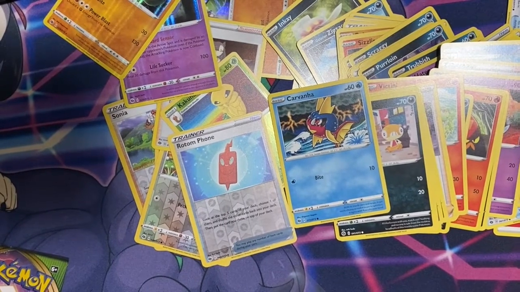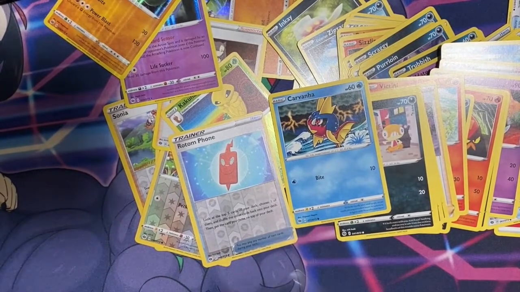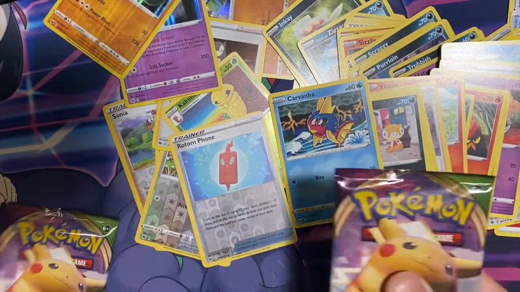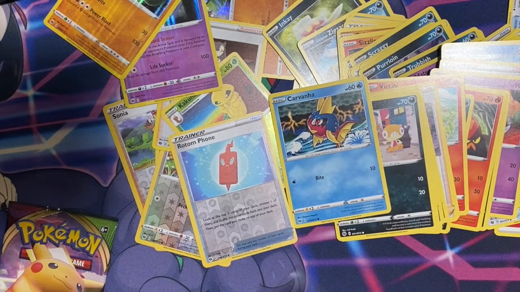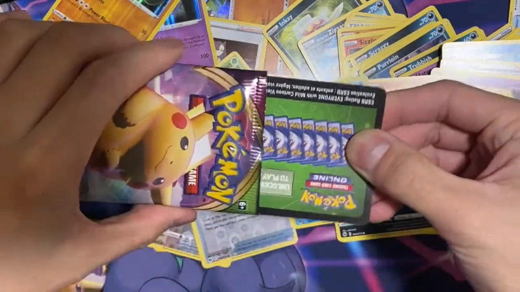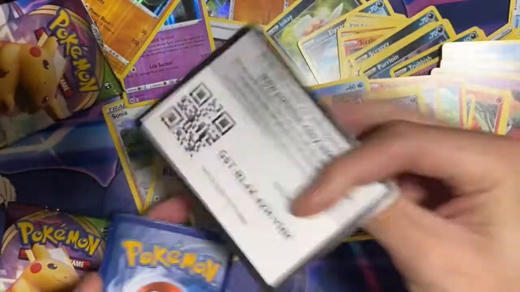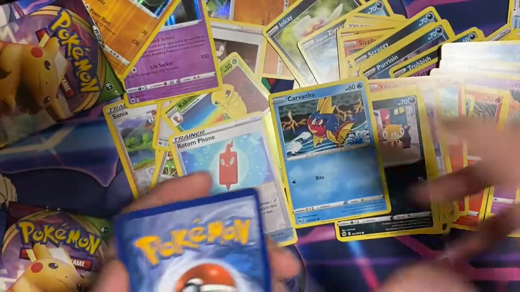Okay, you know what? As a special surprise today, I'm gonna be opening up these 2 Vivid Voltage packs. Okay, so here we go. Like, oh man. Do you see how loose this is on here? This isn't a good pack, so here's the code card for you. Bloop, bloop.